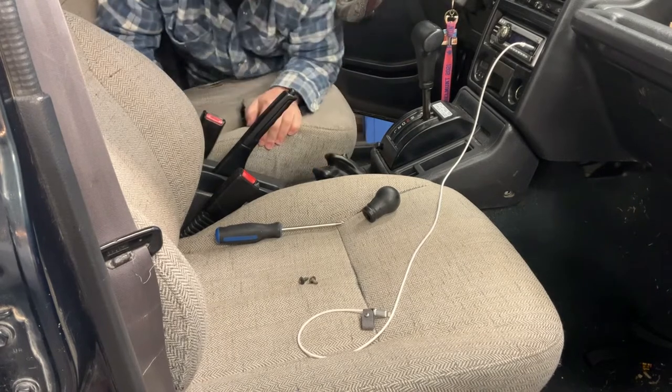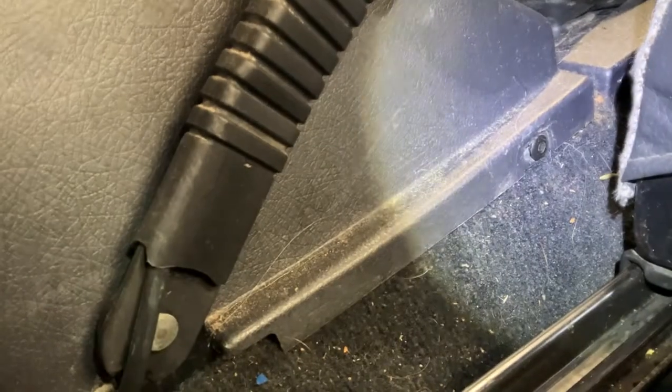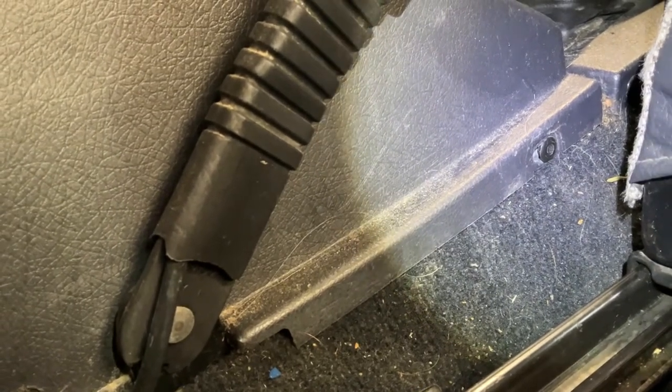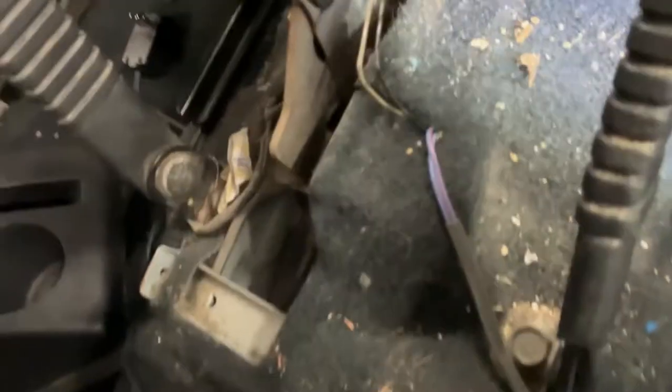Looks like I'm gonna have to remove this back console — yeah, there's a couple of screws in the back. So to remove this console there's a screw on either side on the back, and then just ahead of that is a little push pin. I don't know if that's original or not — it kind of doesn't look like it; I suspect it's normally a screw. There's nothing on the other side, and then I think I can get the forward one off. Actually there's a push pin forward of that as well. I got the rear part of the console off and yeah it is a push pin — there's no threaded hole, it's just a push pin hole.